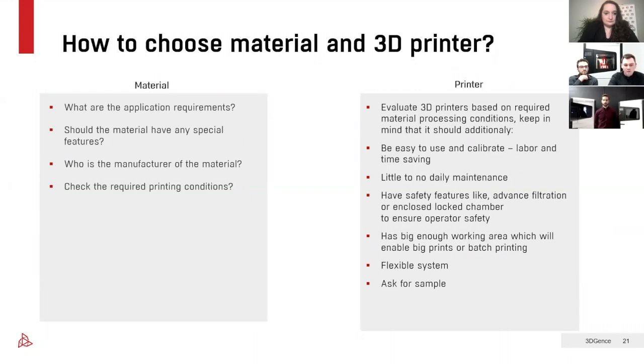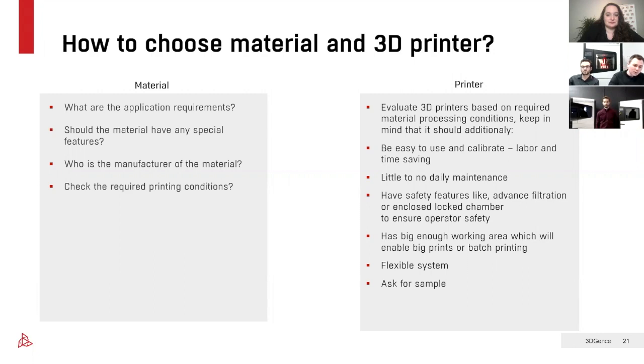Our final advice, ask for a sample. The sample will tell you about the quality of the print, about the dimensional stability. You can check the mechanical properties of the part. All of that should help you to choose the right 3D printer for your job. Right now, I will finish the part about materials and printers. I'm sure that we only scratched the surface, but we are hoping that you will be able to ask the right questions right now, and you will receive an answer that will satisfy you.